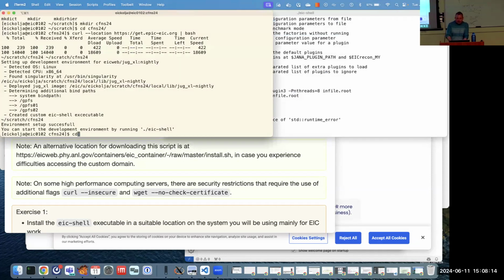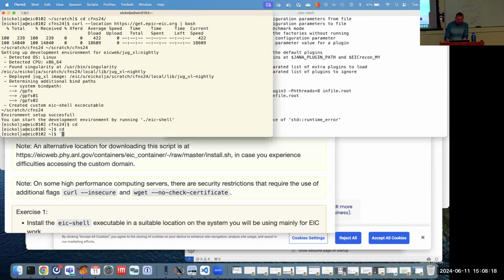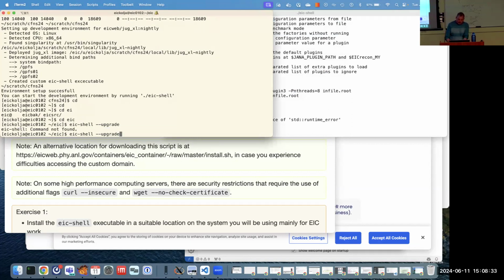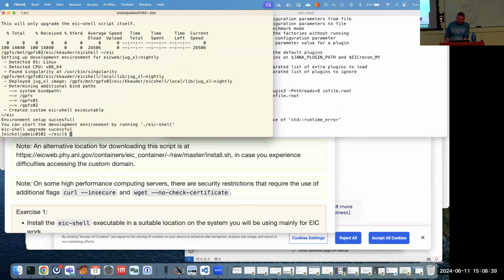So this is a fresh install that you just saw me make. I, however, have my own working environment somewhere else, and it is currently out of date, presumed. So what I'm going to do is upgrade it, which it needs to do frequently. Oh, that was good. I got lucky.